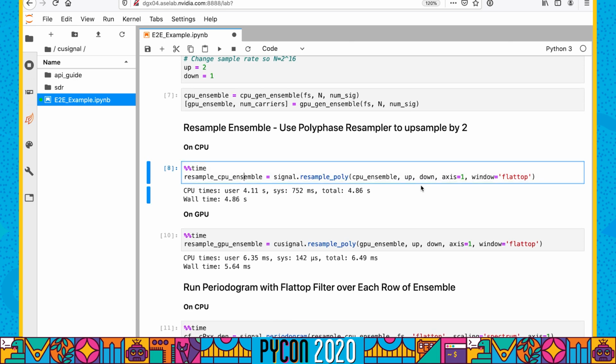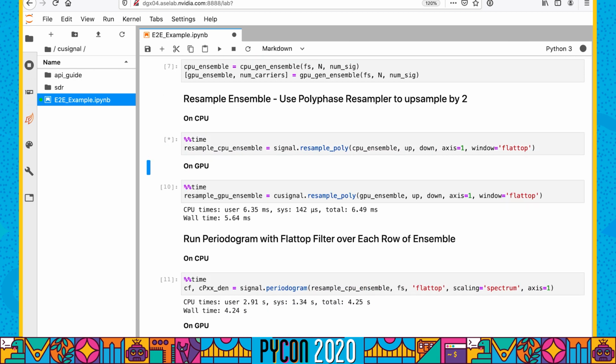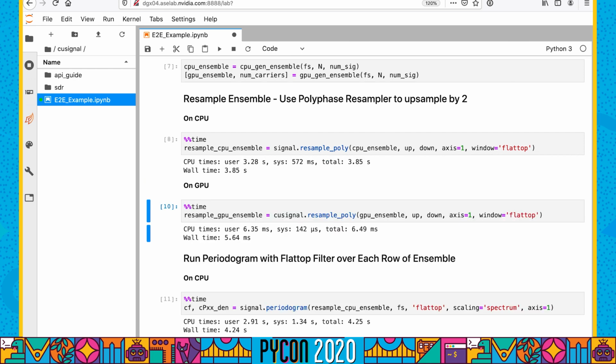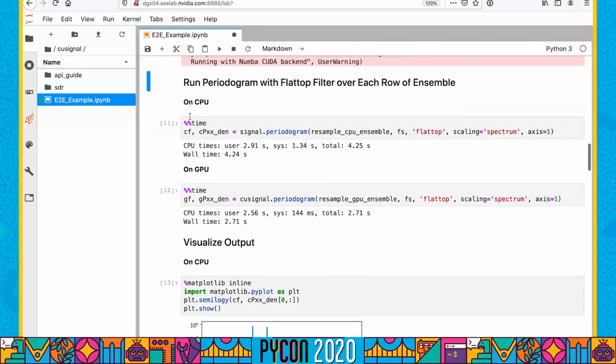So let's look at reshape using the resampler to upsample by 2 on the CPU, around 3.8 seconds. On the GPU, 21.2 milliseconds, right? Running a periodogram with a flat top filter over each row of the ensemble.